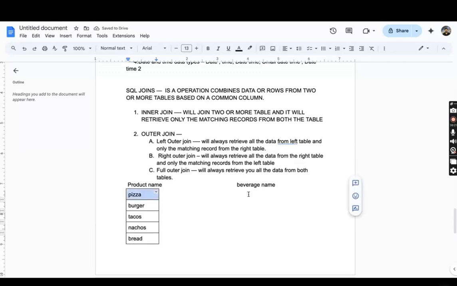Now, let's say I have another table with a name called beverage. Why is the cursor not going there?